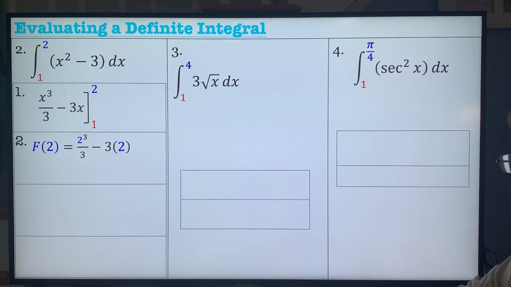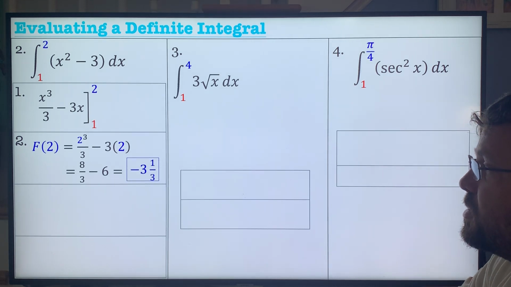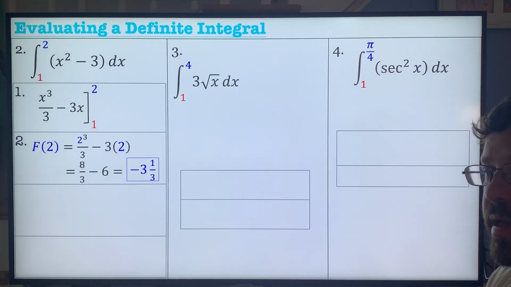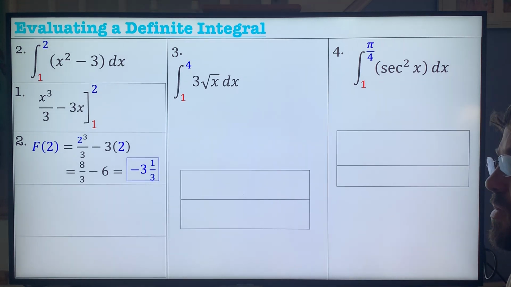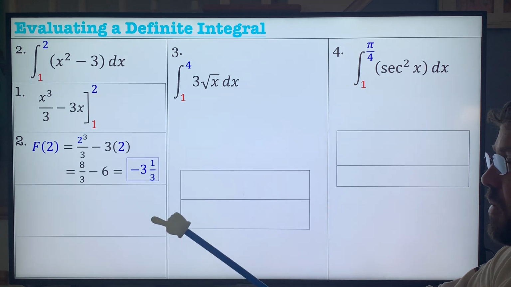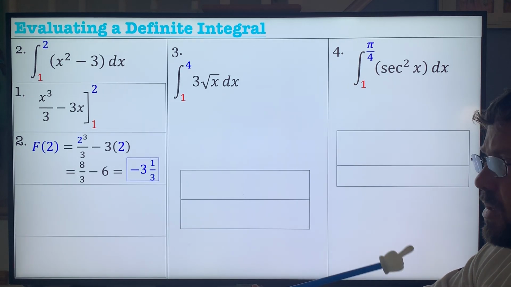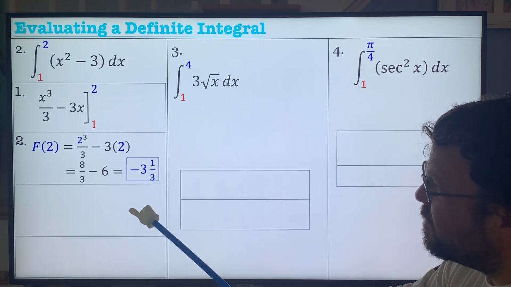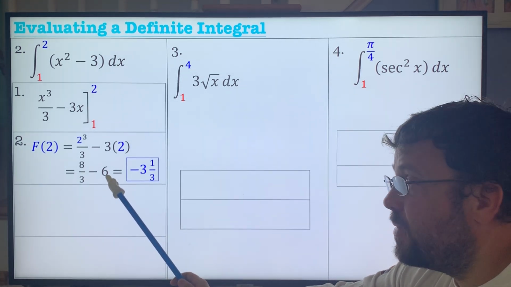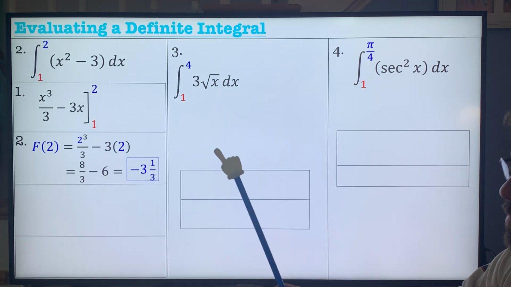2 times 2 times 2 is 8 over 3 minus 6. And then you get negative 3.333, okay? If you use a fraction, just use a decimal, doesn't really matter. Fractions are actually much more accurate though, so probably better. If you make this negative 10 over 3, 100% good as well. All right, because this is 8 over 3 minus, you have to multiply that by 3 over 3, 8 over 3 minus 18 over 3, all right?